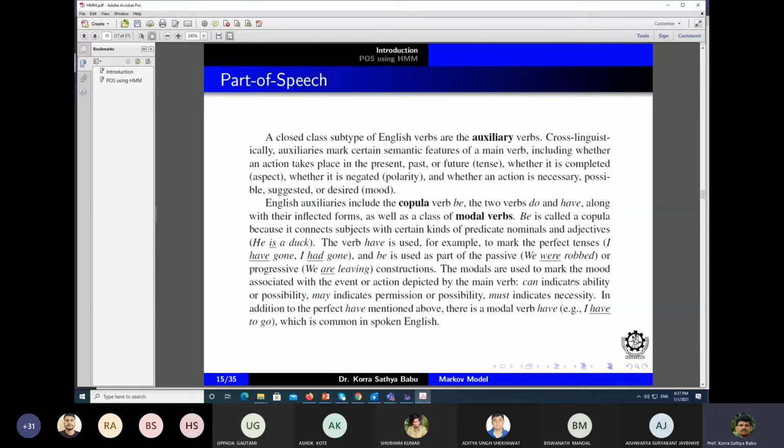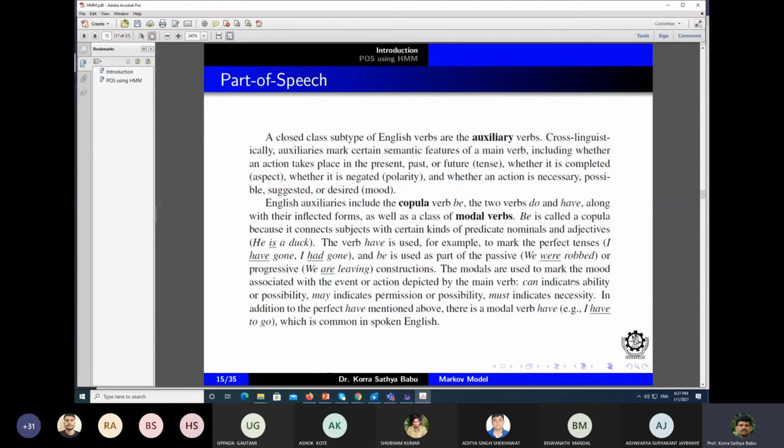These parts of speech are very common to you, and this is just a brush up of all the things that you have studied earlier. This is a reminder for you, right? We will see how they can be used, how knowing the exact part of speech also suggests what will be the next part of speech. Okay, what is the tag that can be given for the next part of speech?